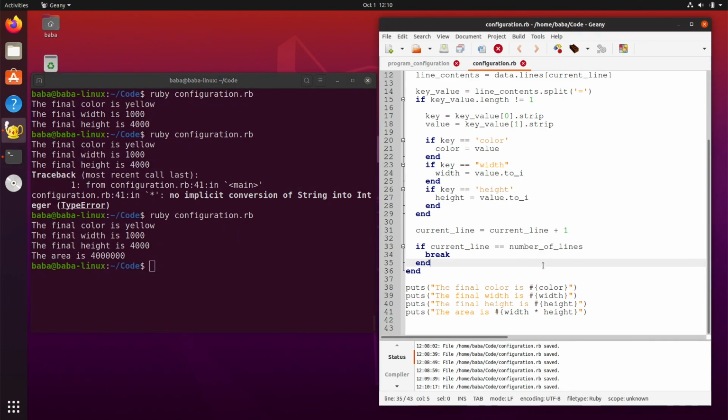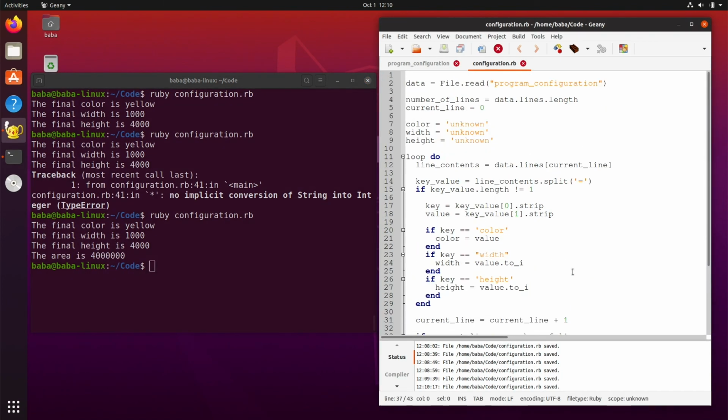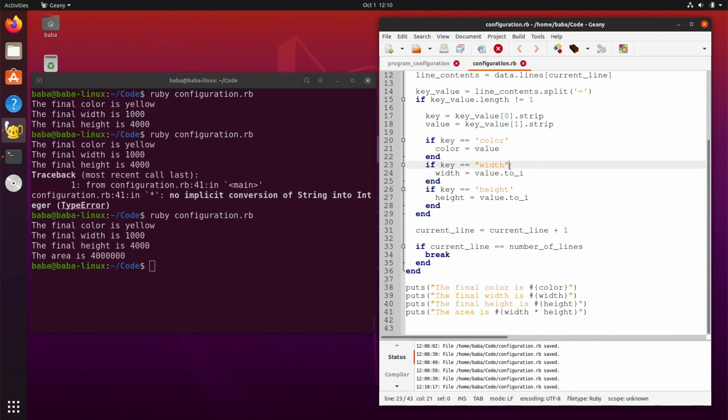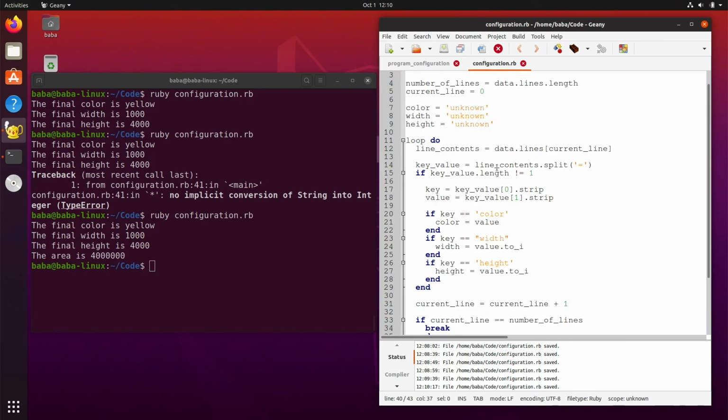Yeah, so that is one way to read a configuration file and extract the data out of it, and then we can start using it, even converting the types of it. So that's it for this lesson, and next lesson we're going to see more in-depth details about the concepts that we've seen only in a superficial way in this lesson.